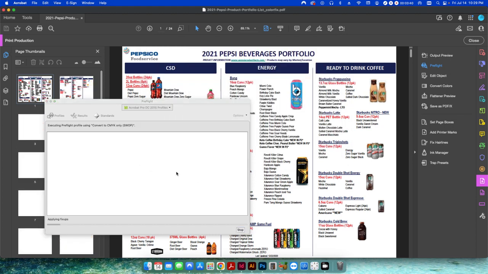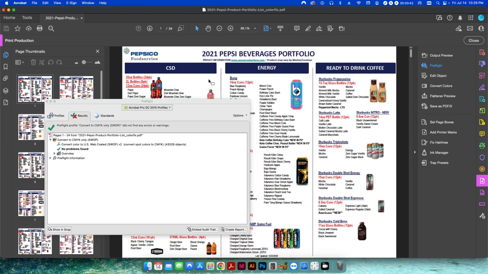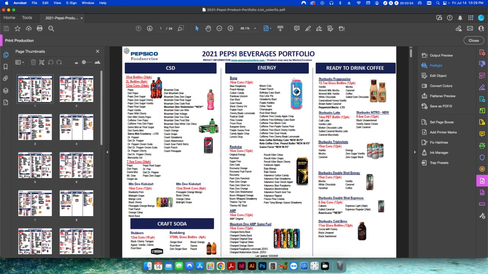The reason I do this is that way I know for sure all of the images and all of the color used throughout the document is going to be in CMYK only and not contain any RGB values. The reason that's important will be evident in just a second.